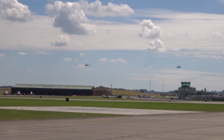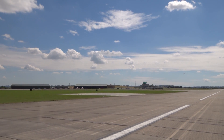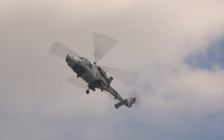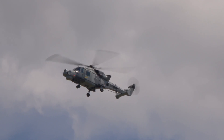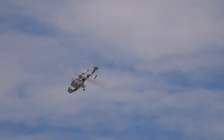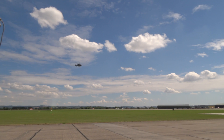We're going to see some of the agility of the Wildcat. You will have seen the Lynx, especially the Army one, demonstrated from the Lynx — we retain that agility, resulting in a very agile helicopter. Aircraft is now in the hover at 300 feet, into the 90-degree vertical, turning. As it cuts the roll on the right, as it passes, you'll see the half-cal machine gun mounted on the side of the aircraft.